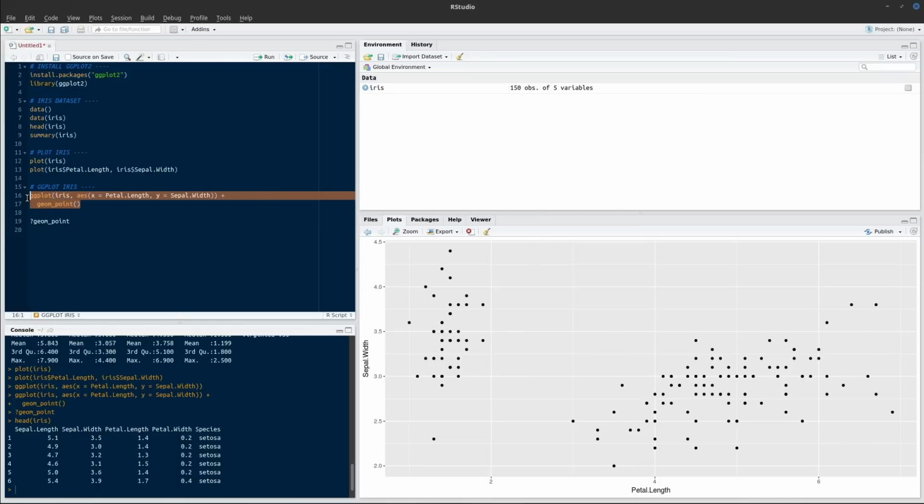Let's copy and paste our code so that we don't overwrite, so that you can keep a record of exactly what we code. So if we just paste this here, we've got our X and Y aesthetic mappings, but we're going to add another one. Remember, we just do that by adding a comma so that we can supply an additional one. And then we're going to supply the color aesthetic.